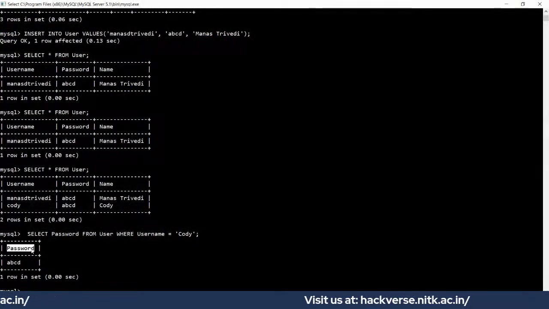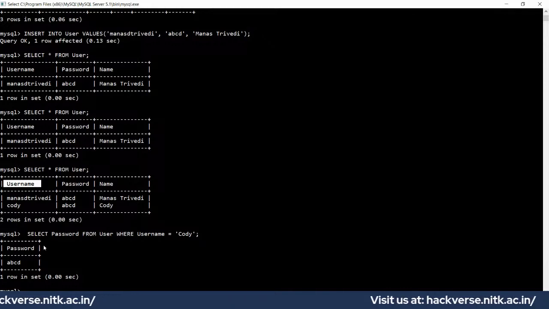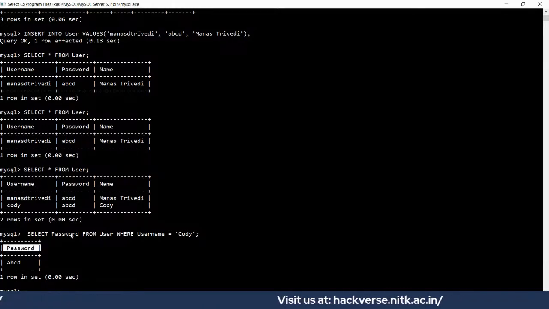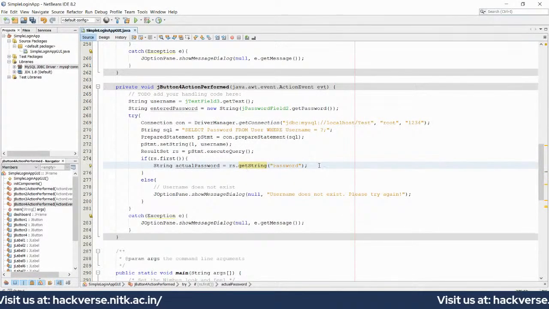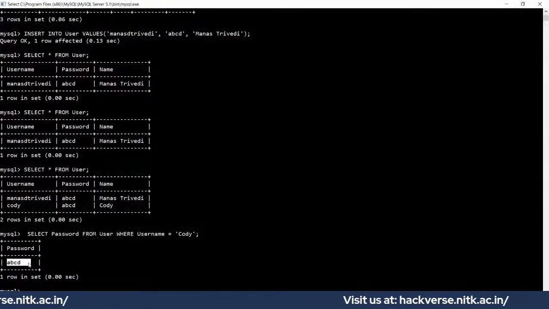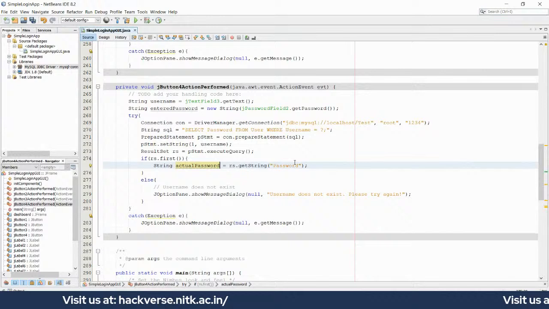As you can see, this password column is there. But had I done something like select star, there'd be more columns. If I wanted to get the username, I'd do rs.getString username. But right now I just need the password column, so I'm doing rs.getString password. That gets ABCD from the password column and puts it into the string actualPassword.